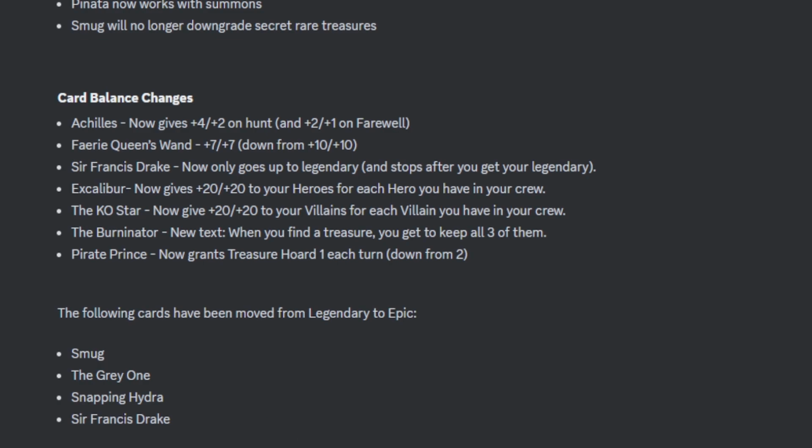And the following cards have been removed. Tiamat's Offspring, that's the one that whenever a dragon you controlled was KO'd, it gave treasure hoard, I believe. And BOGO Coupon. BOGO Coupon, I guess, is removed for the same reason that Excalibur and KO Star were reworked here. Probably because it just offers too much power by itself. So I think the game is going to slow down quite a bit. Some interesting changes for sure. We'll see how it goes.